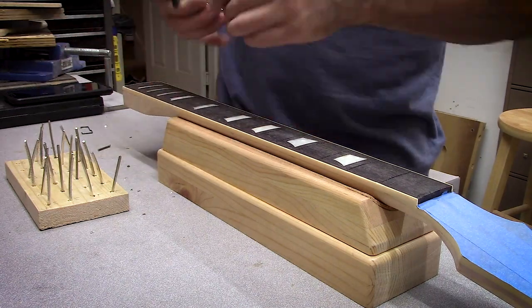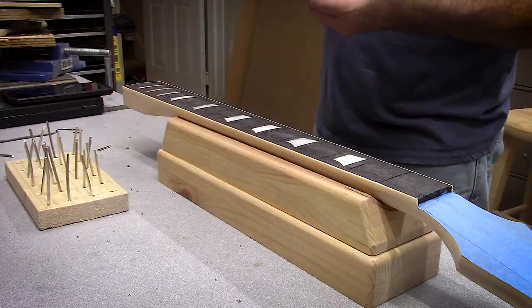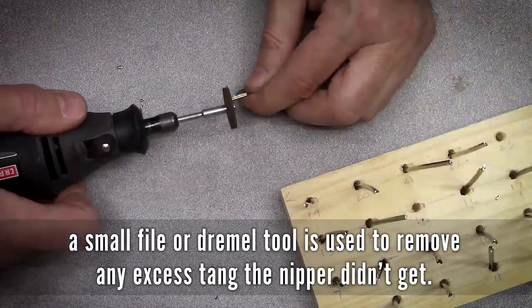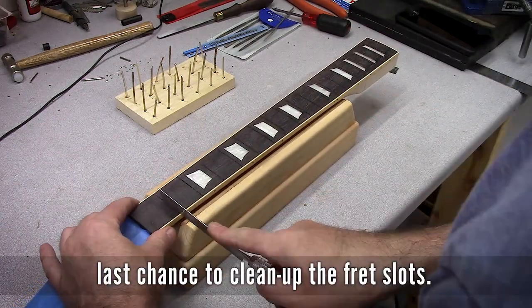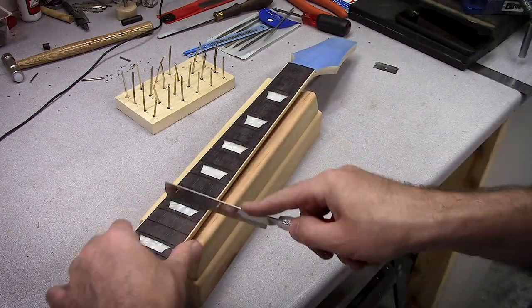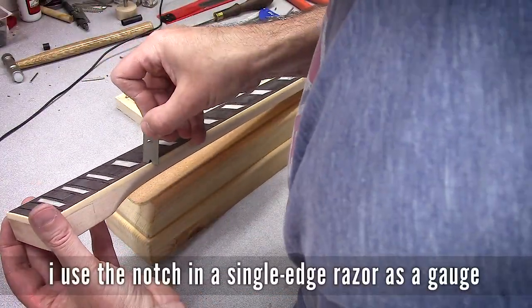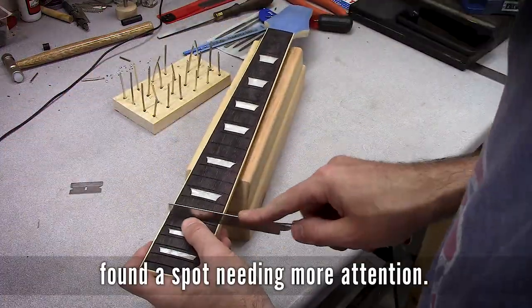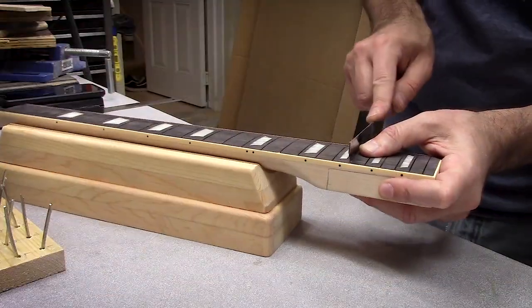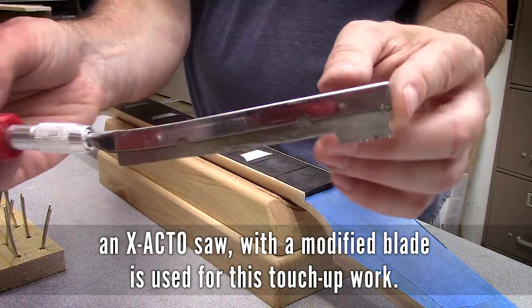Here I'm using a fret nipper — it takes the tang off of the fret. Honestly, this is another tool you could make for yourself. You can buy this nipper, they call it a case nibbler, on Amazon for anywhere from $7 up to about $25, or you can buy the tool pre-made for like $65. That little saw I was using to clean out the fret slots is an exacto hobby saw — you can buy it at a hobby store where they sell model airplanes. All you do is cut the blade back so there's about a half inch of the tooth end left and it fits right in the fret slots and cleans things out well.